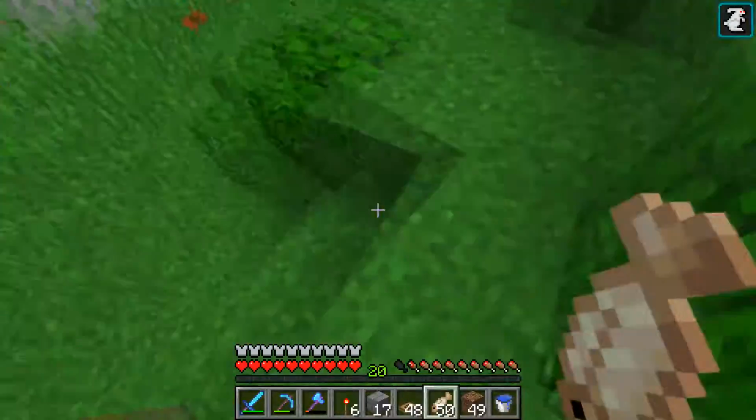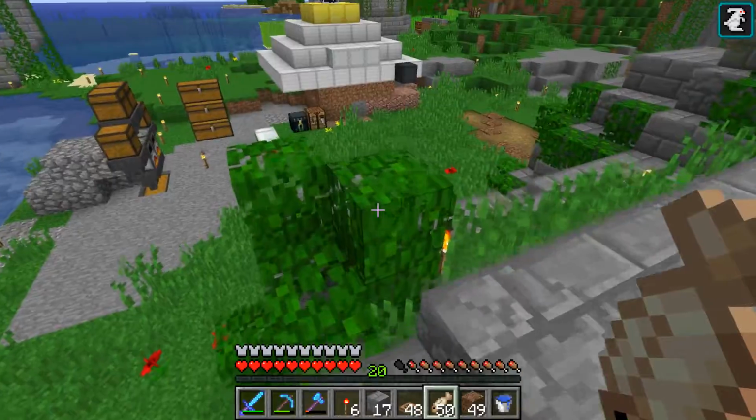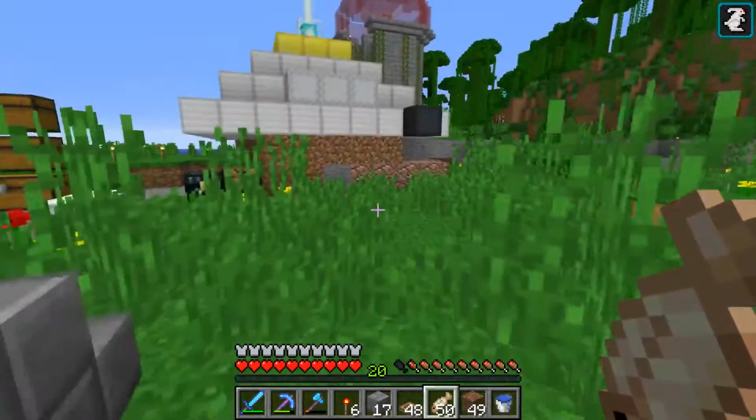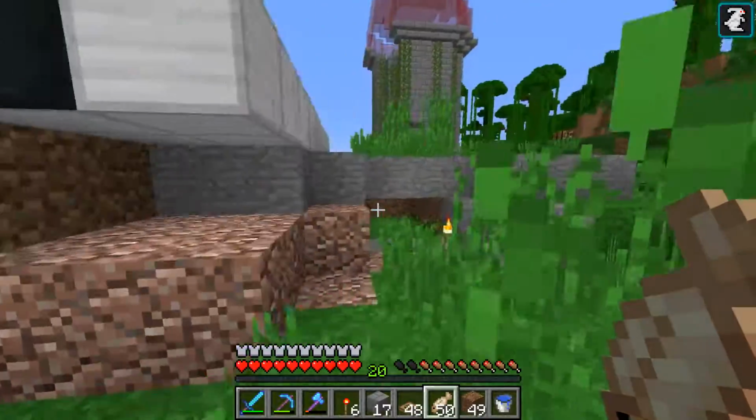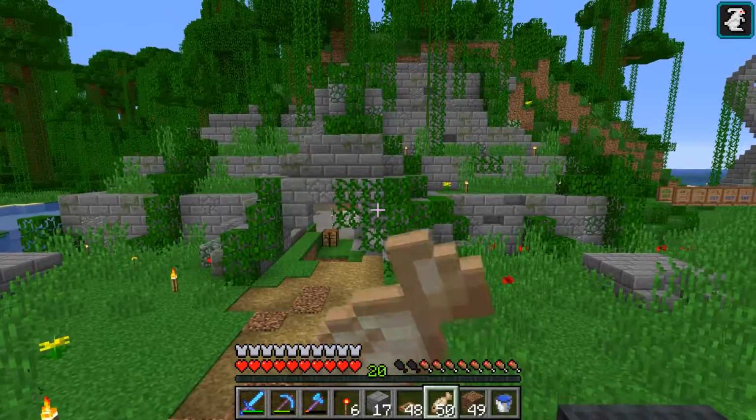Let's see, did we get all 8 of them back again? Yes, we did. So this will go into the ground probably right here, and then it's going to filter into the chests. So that's everything for today. Let me just step back again and look at this beautiful entrance that we've made.